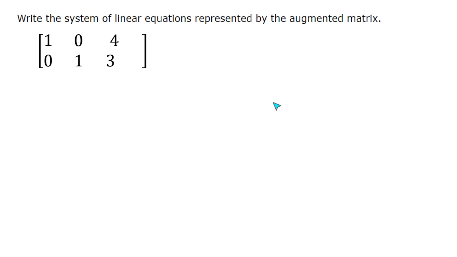Okay, so let's try another one. So here, the 1 is going to be the coefficient for x. And having a 0 here means that the coefficient for y is 0, which 0 times y is just going to be 0. So if I write this equation, then I get x is equal to 4 and y is equal to 3. So our goal in a little bit, when we move forward to some other examples, is for us to always have our augmented matrix written in this form, because then we can identify what x is and what y is.